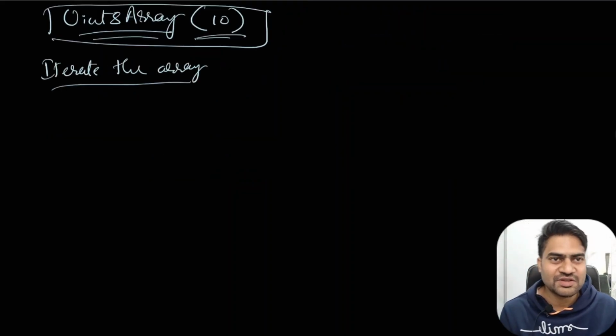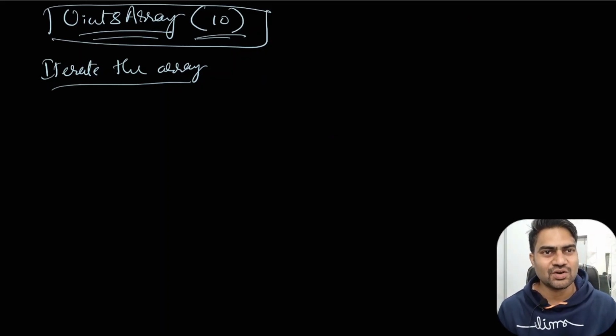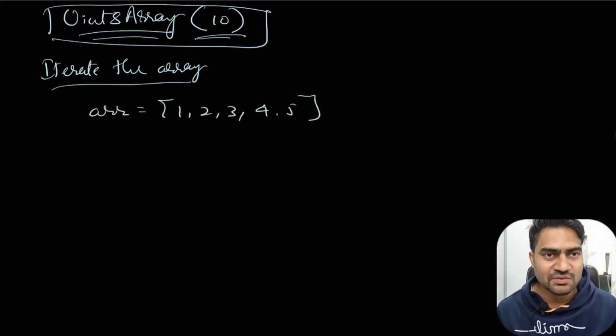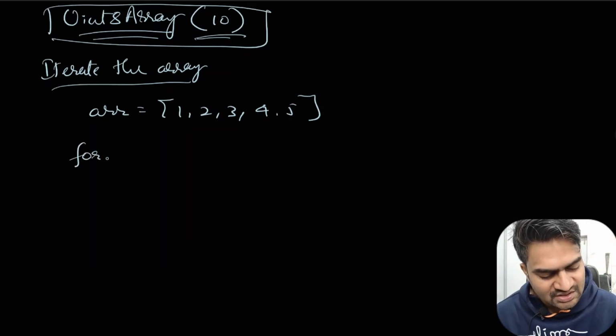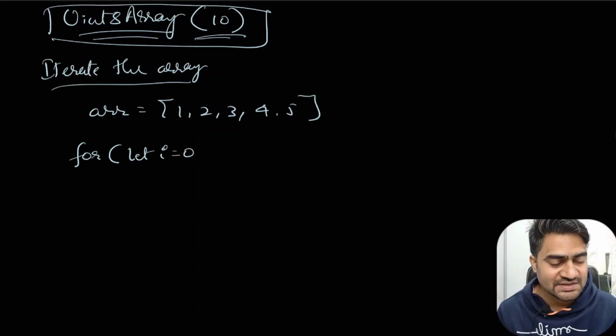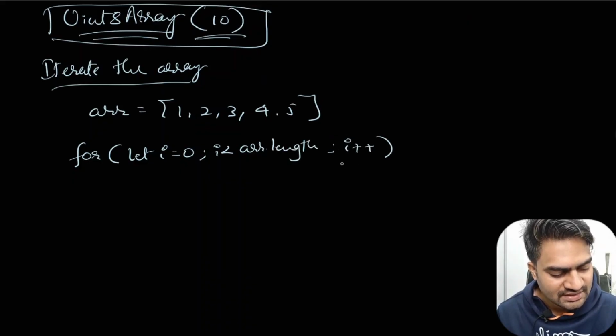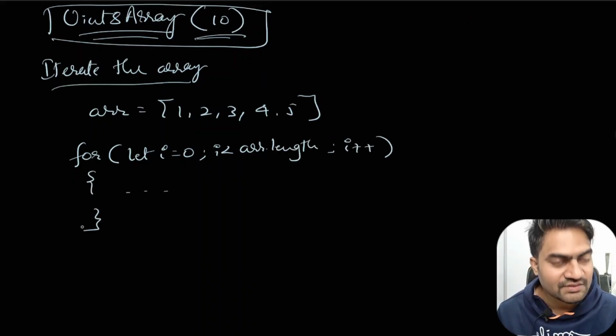There are different loops. You can use a while loop, you can use a for loop. Basically, we will try to follow the for loop way. If there is an array like 1, 2, 3, 4, 5 and I want to iterate over all the elements, we simply say for let i equal to 0, because it's 0-based indexing, so we start with 0, i less than array.length, then i plus plus, then we do something and we close.